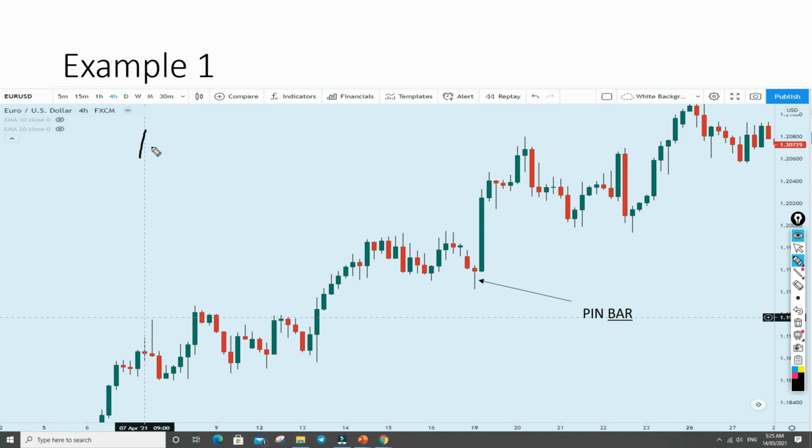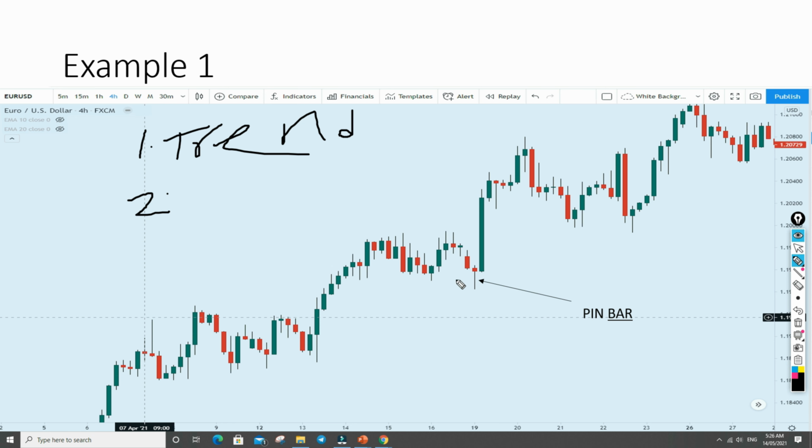So rule number one is in a trend. So you found it is in an uptrend. Okay. So rule number one we found. Now what is rule number two? Rule number two is area of value, support, resistance.